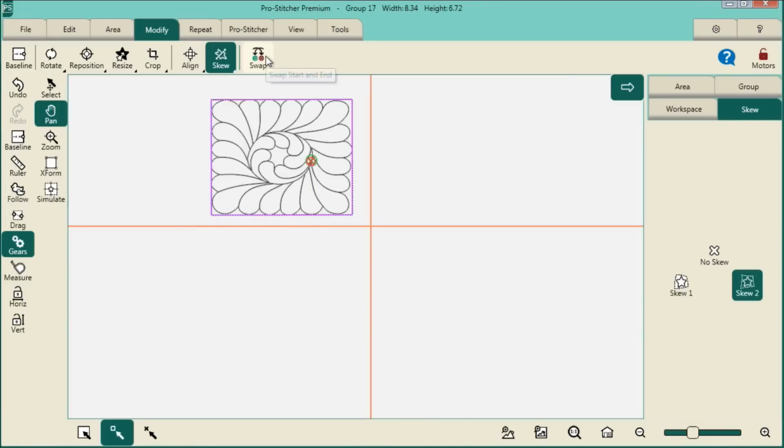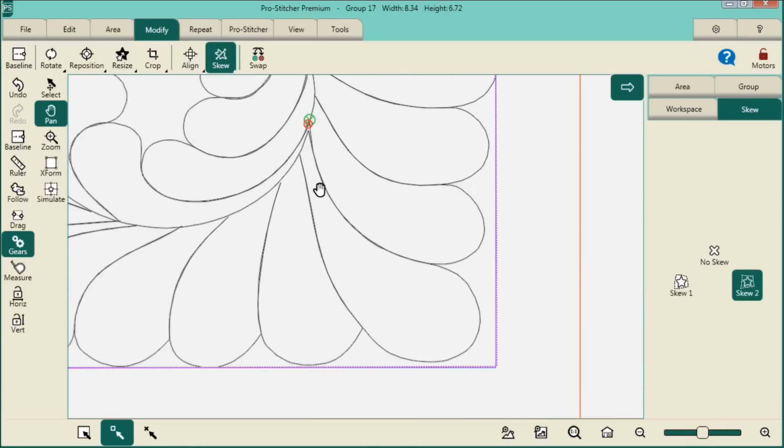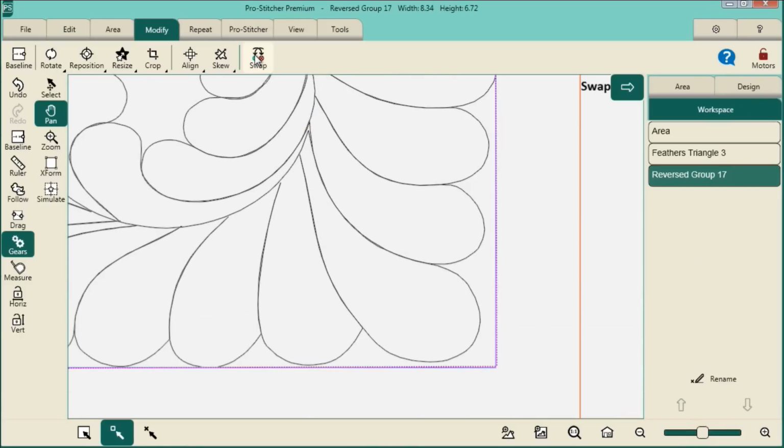The swap button, you should be familiar with that. That is where it swaps your start and end point. In the standard version, you would have pressed the swap, and then there would have been a button at the bottom of your screen, and you would press that. This is a one-step button. You only press it once, and it does the swapping. So if we were to zoom in on this so you could see that and swap, you will see that it swapped those. I can swap that back. That's your start and end swap.